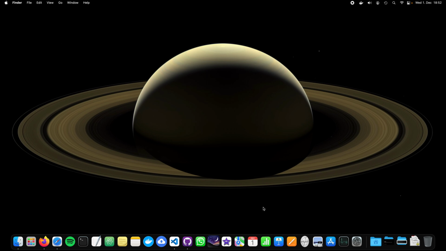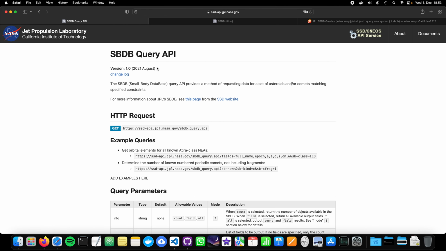Now, of course, one could simply copy-paste all the values from the browser, or we could download an entire database or use a REST API to get the data of interest. And today I would like to show you this query API that was introduced by the JPL in August this year. There's also another API that's a little bit older from 2018 and provides also more data, covariance matrices and so on. Here it's a rather simple query language that helps us to simply download some near-Earth object classes, cometary data and so on. So let's have a quick look.